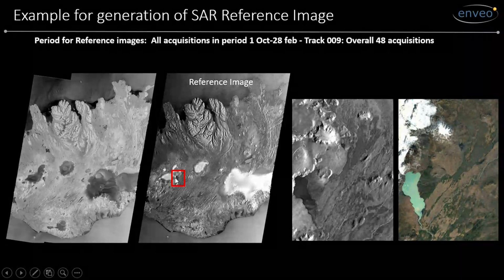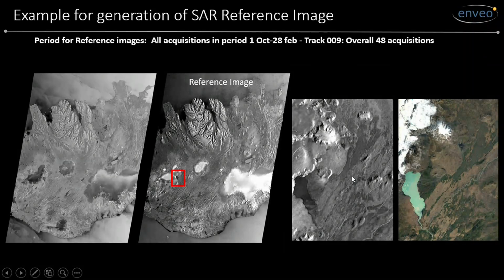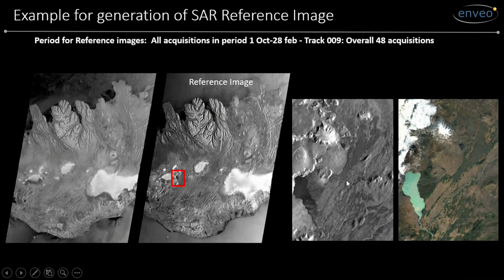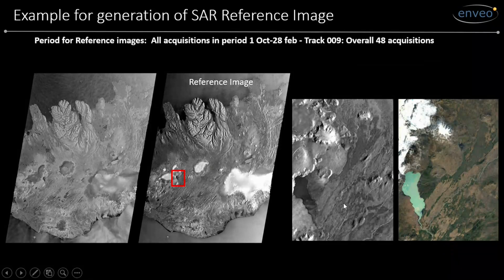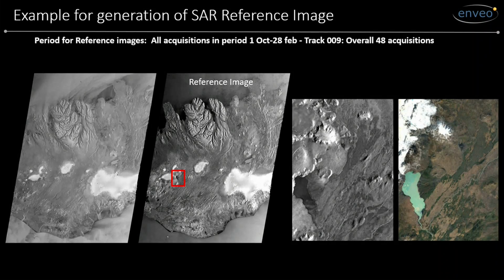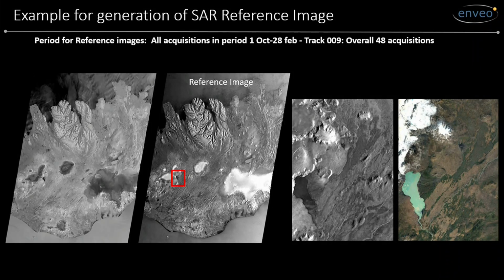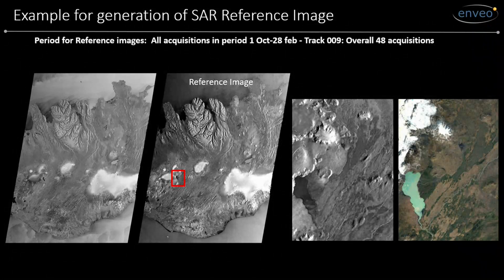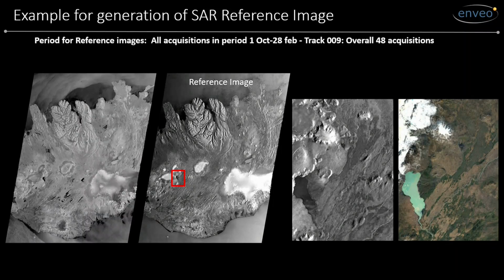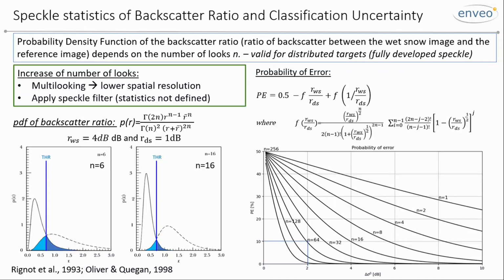And I zoom in now to this region. Then you see, first, the advantage is all the speckle is gone. I'm averaging 20 images in principle, or 15. And then, of course, I see all these different land surface types, and each has a typical characteristic backscatter at a certain incidence angle of this track for this region. So it averages away these parts, but extreme events like big soil moisture floods or wet snow or whatever happening are cancelled out by outlier removal and so on. Speckle statistics, it's important.